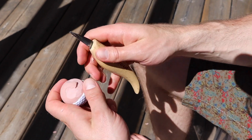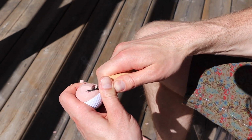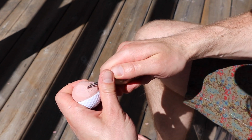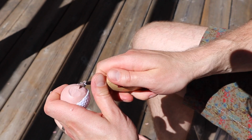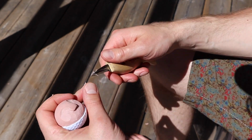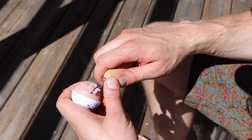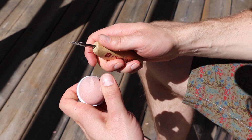Well, I hope it's a beautiful day wherever you are. This is probably the nicest day that we've had here in Calgary. This is the Canada Day long weekend here, so it's nice to just relax and do a bit of carving.